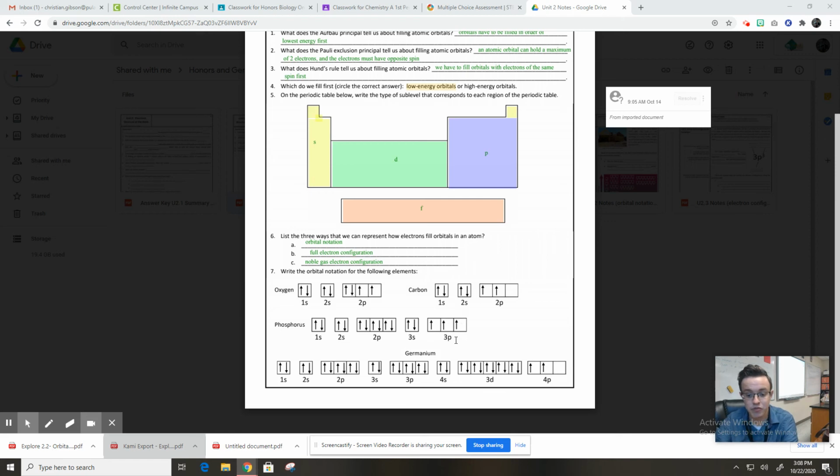And then down here we have germanium, which is rather large. Germanium has 32 electrons, so it goes 1s, and that fills up 2. So you go on to the second energy level, where you have 2s and 2p. Those are filled up. Then you go to the third energy level, 3s, 3p, and then you actually go to 4s before you go to 3d. 4s's electrons actually have less energy than 3d. I know that's kind of counterintuitive, and I'm sorry that that's the way it is, but that's how it is in real life, so that's how I have to teach it. So 4s is full, then you go to 3d, and then what's left, you go to 4p with 1 up arrow and 1 up arrow.